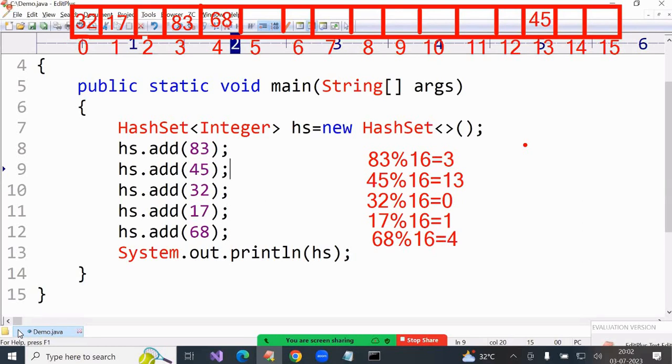Okay. Sometimes what will happen? The same remainder comes. At that time, 3 place already is there, 4 already is there, 5. Then what will happen? It will not search sequentially. It will not search binary by 2 by 2. It will search based on the remainder. Dictionary, how will you search? Like this only.